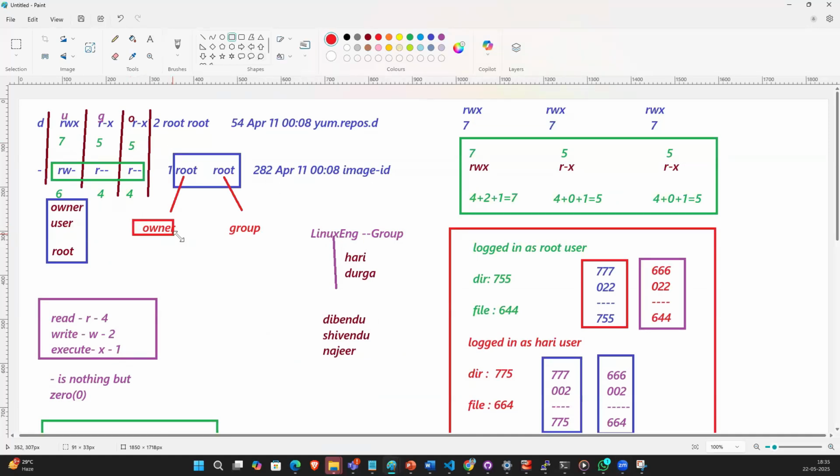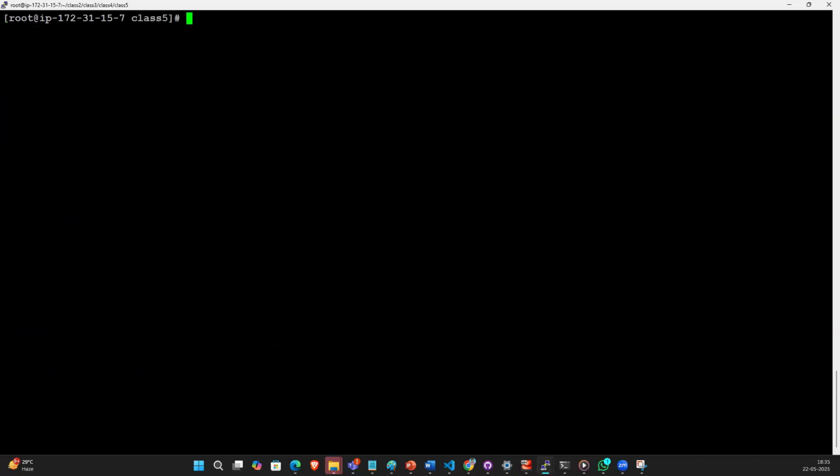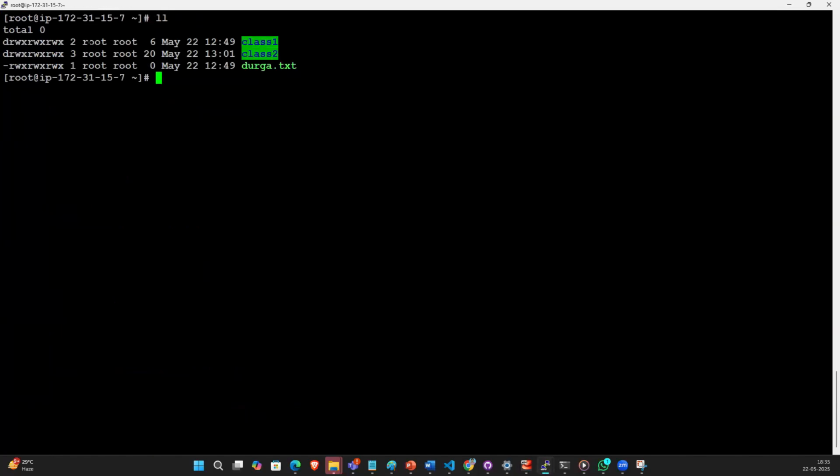This is related to owner permission, and this is related to group permission. Root is nothing but the owner who created this file, and this root is related to the group. So you can change the group and the owner also.